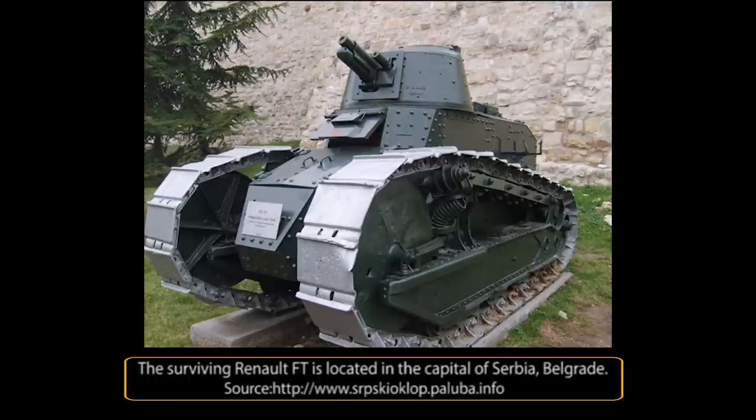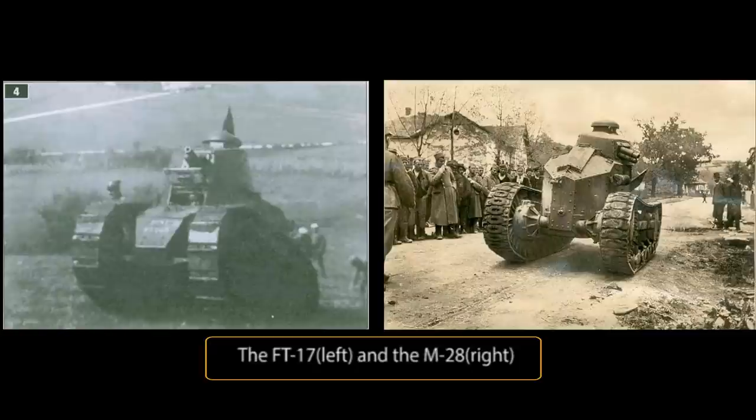The Renault FT and M28 were the first tanks operated by the Yugoslavian army. By the time these were acquired in 1930, they were already obsolete. Poor training, a lack of crew and personnel, and mechanical problems due to their age led to poor combat performance when they were employed against the more modern German army. While they played an insignificant role during the 1941 war with Germany, their importance might be regarded more as the first steps in the development of the Yugoslavian armored force in the following years.